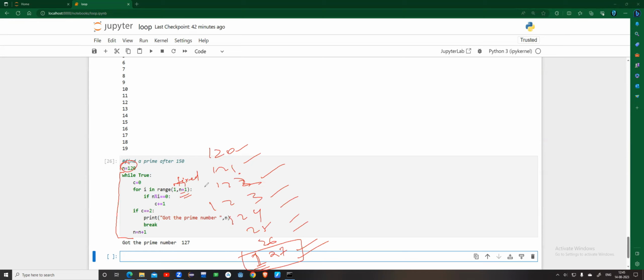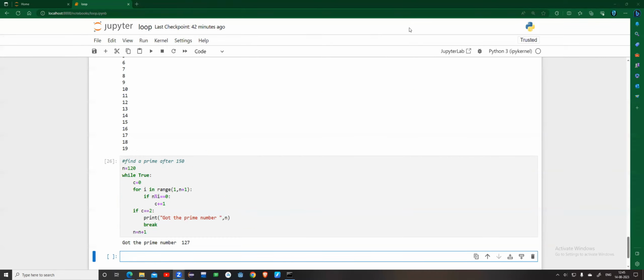But this while loop has no condition here. So you can say the for loop is a fixed iteration type, and the while loop is unfixed. So this is a suitable example to understand this thing.